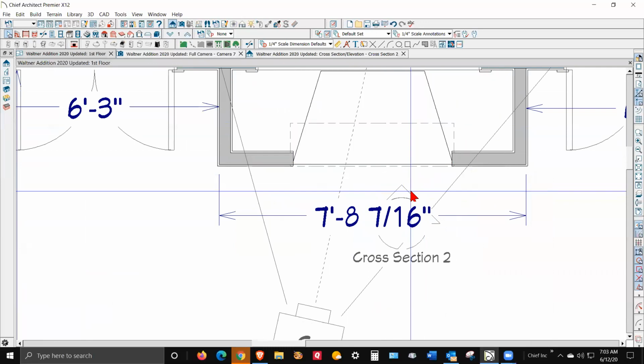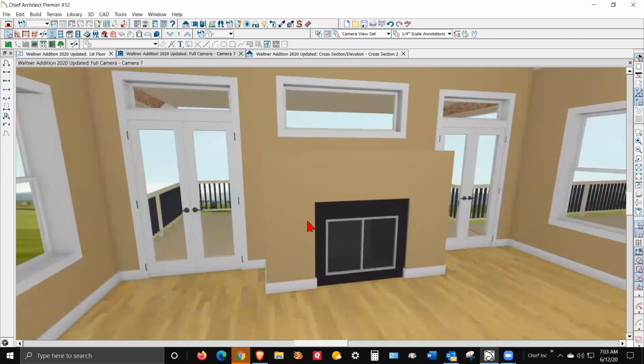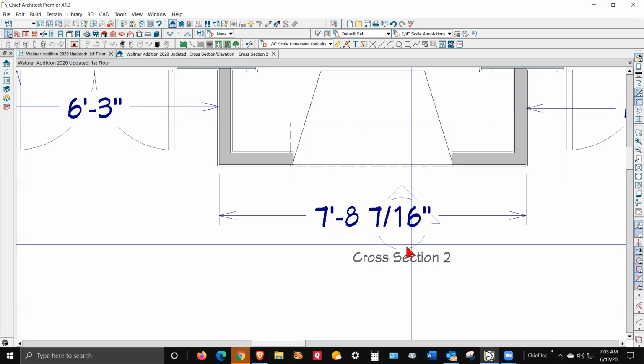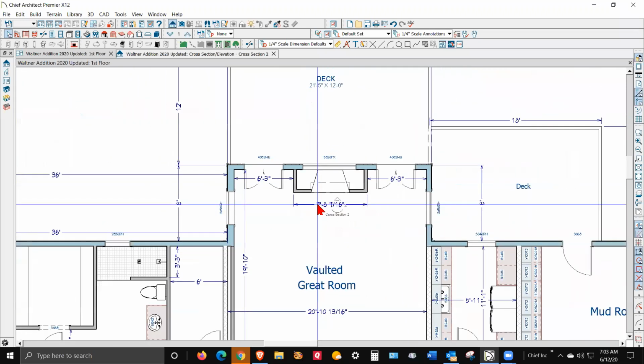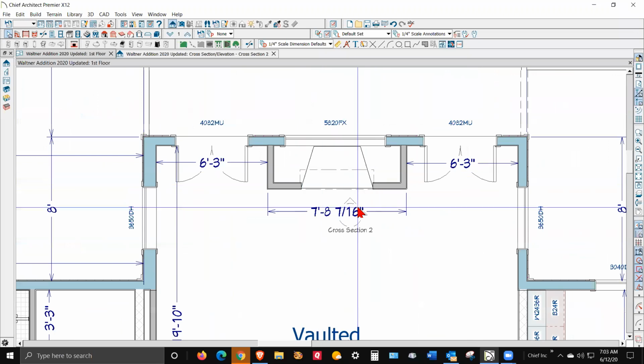Yeah. Boy, talk about workarounds. But, you know, now it looks nice. Okay. And that solved your window problem. It's just using a shelf ceiling and then cut a hole in the wall. That was kind of a screwy way I had to do it that time, but it worked. Looks nice. And you can turn soffits off in plan view if you don't want to see that dashed line there.